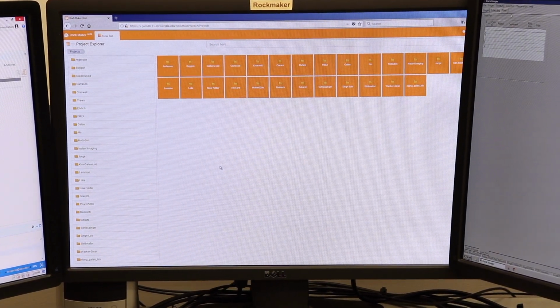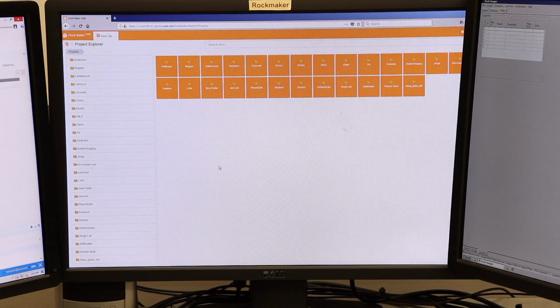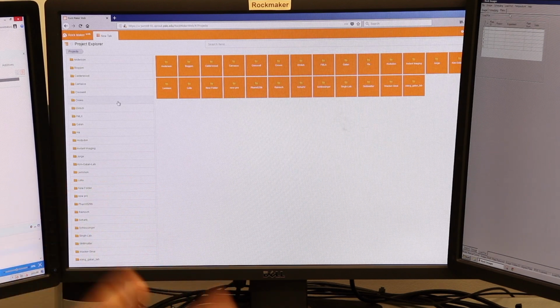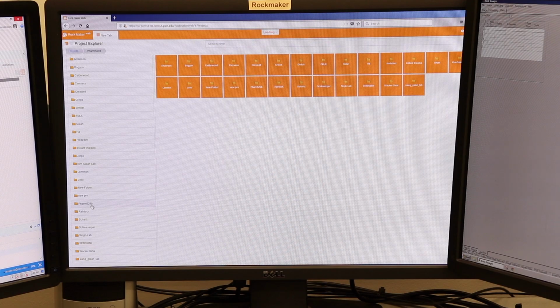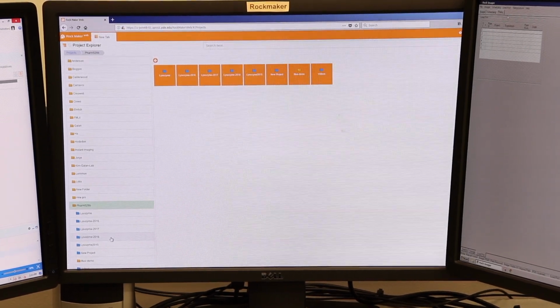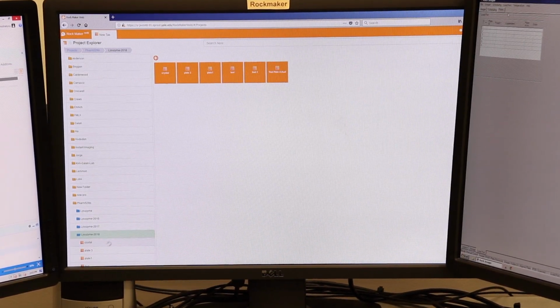If it gives you an error about a security SSL thing, just either add the site to your list, and if you can't figure out how to do it, call the help desk. It's an issue we're trying to solve. So basically, this will give you the same layout and the same information, but in a different format as on the RockImager itself. Your project hierarchy should be about the same.